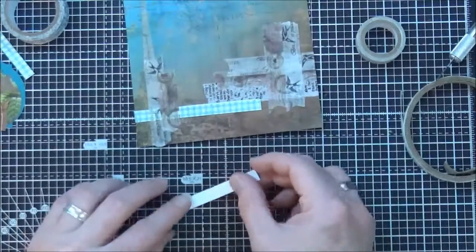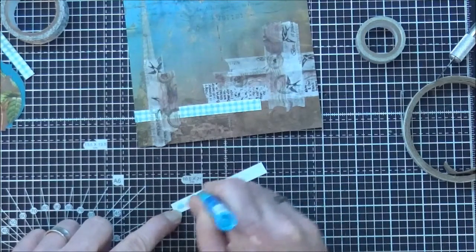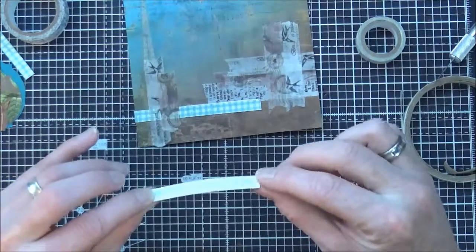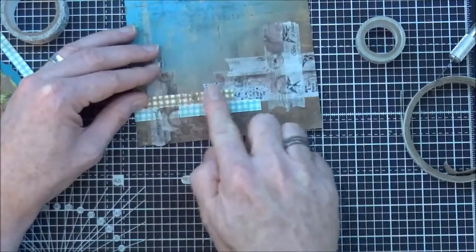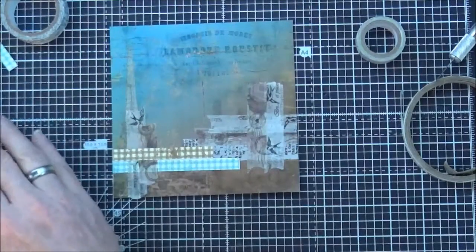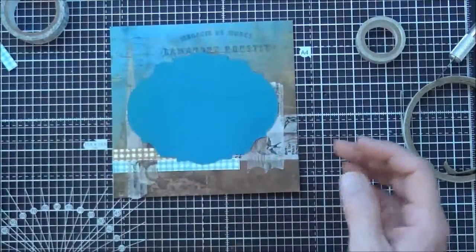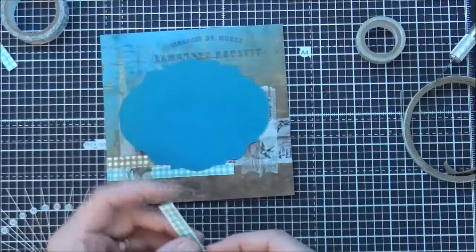So again, what you could do, you could use wet glue, or you can use whatever glue you want. So that's a Zig glue pen, that's the two-way glue pen. Permanent when it's blue. If you leave it to dry, it'll go transparent, and then it's temporary. So we've created some movement on that back, so that when we put our topper on, you've got a nice sort of broken effect. If you wanted to, you could add a little bit more coming down here. You could utilise the rest of this, which I think I will do.